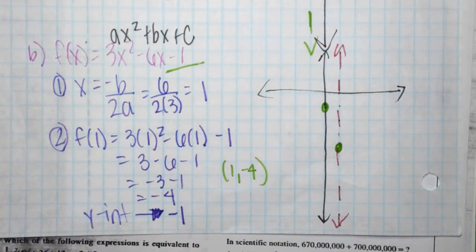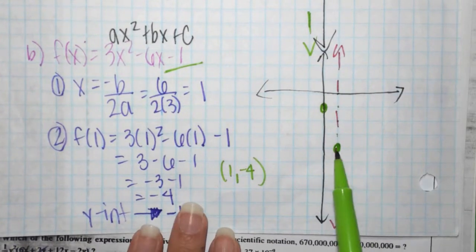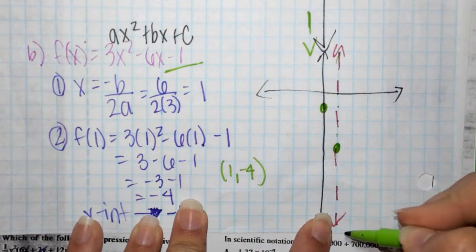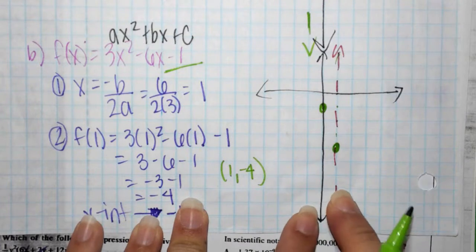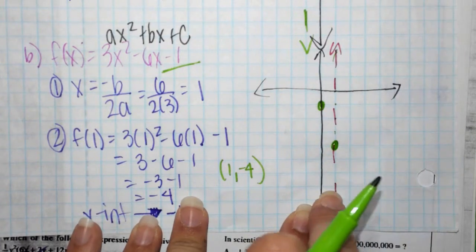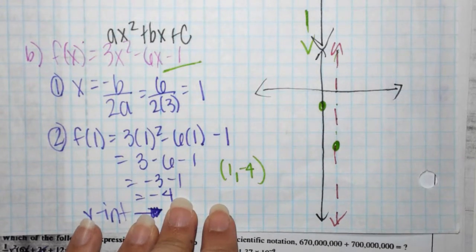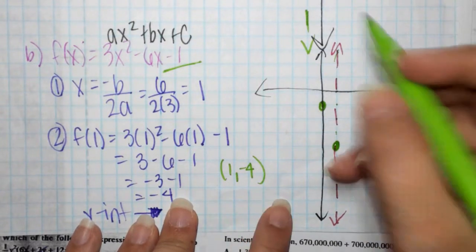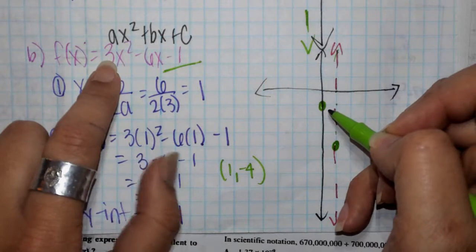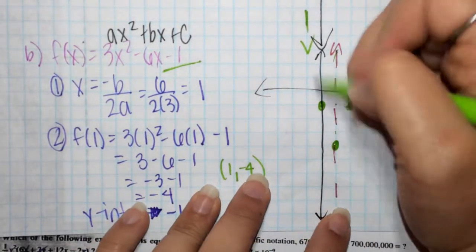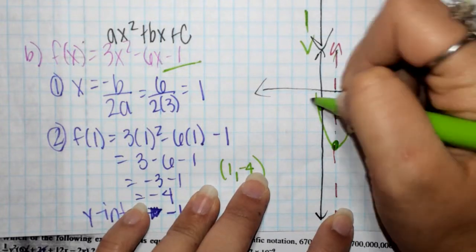Now, something I saw this period and in first period: we're reflecting the wrong way. So it would be helpful if you draw this line every time. Draw it in a different color so that you know to reflect across your dotted line. I've seen it before when I've taught it. This is positive, so it's going to open up. Reflect this way, that'll be at 2, negative 1. And then connect your dots.